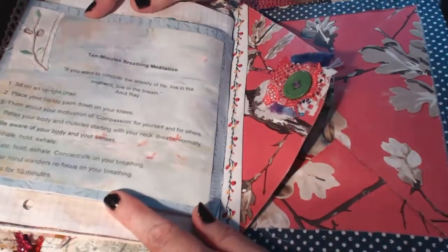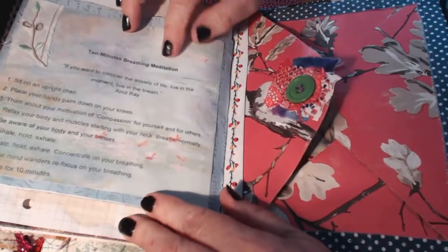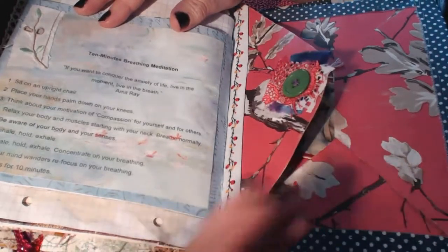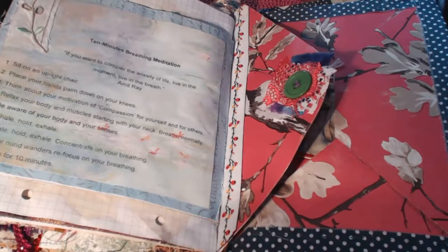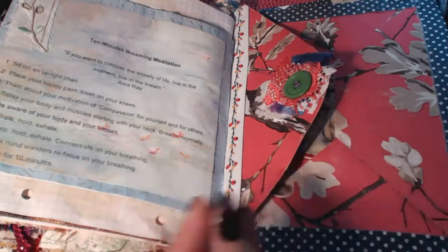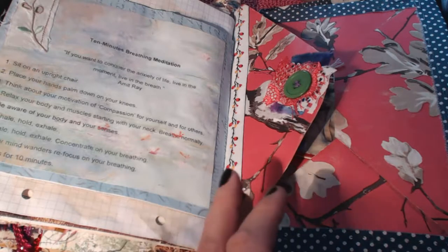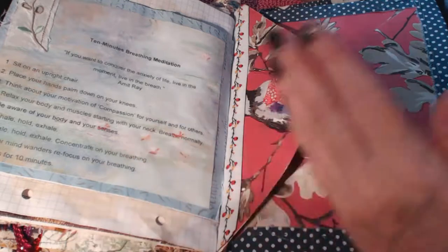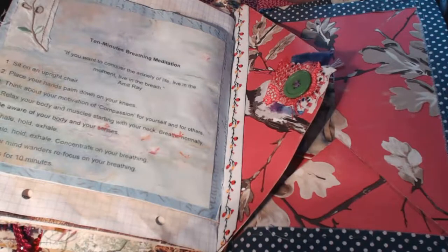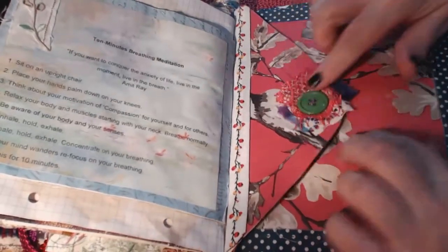So for those of you who would like meditation, I have a 10-minute breathing exercise here. Now it's 8 steps, but oh my goodness, it is just so difficult trying to concentrate for 10 minutes. The idea is that you get nice and relaxed in a chair, and you become aware of your body and your senses. And every time your mind wanders, which it does, you have to bring it back to the present. It is really fabulous to see people doing this, but I can't do it. I just can't do it. And I've tried.